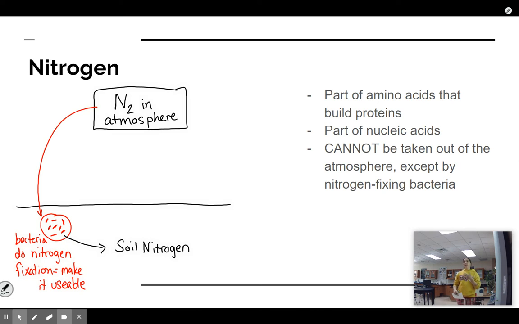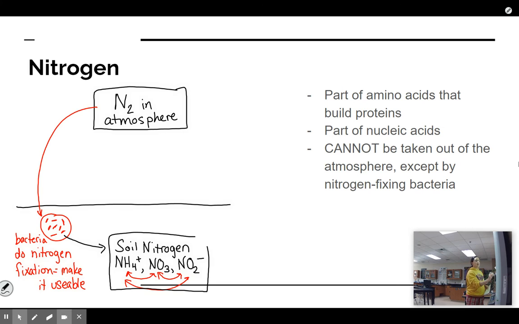As you saw yesterday, there are several different types of nitrogen that can exist in the soil in different chemical forms. There's that NH4+, that's ammonia. There's the nitrates and the nitrites that you learned about. For today, we're just going to summarize all of those. And remember, there are other types of bacteria within the soil that can convert one to the next, and there's all kinds of chemical reactions happening in here to convert those types of nitrogen from one to the other in the soil. So those are other roles of bacteria in this cycle, is to change some of those.